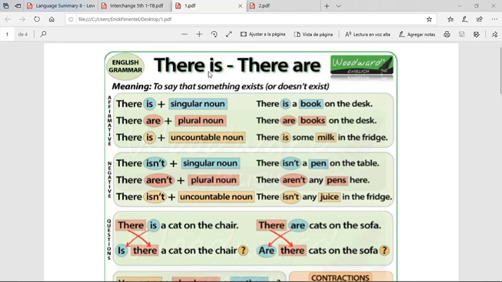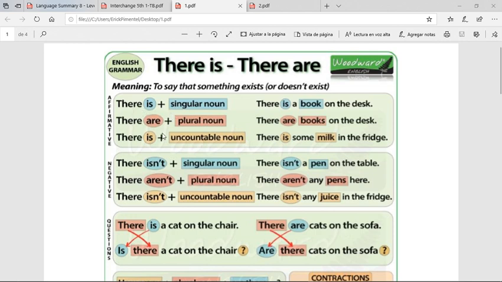Okay, we're gonna start with there is and there are. The meaning is to say that something exists or doesn't exist. Okay, for example, in the conversation when the woman said, "Oh, there is a hair salon," on the place that she mentioned, it's saying that it exists. If we say there isn't, it means that it doesn't exist. Okay, and the way to use there is or there are is really easy. It's really easy. You start with there is. If you use is, there is a singular noun. It can only be a singular noun. Okay.